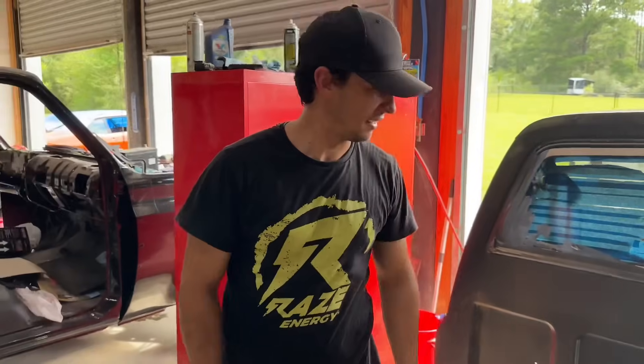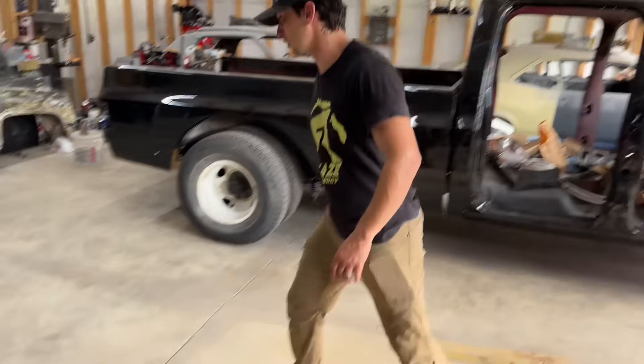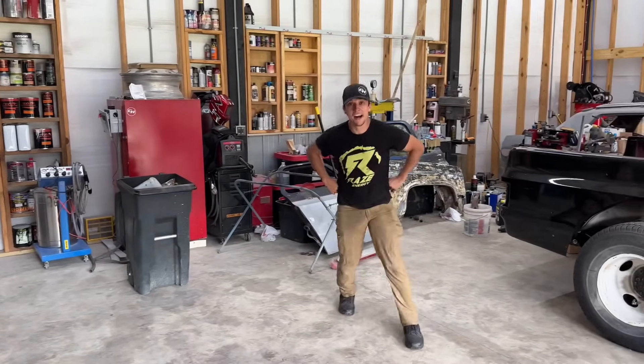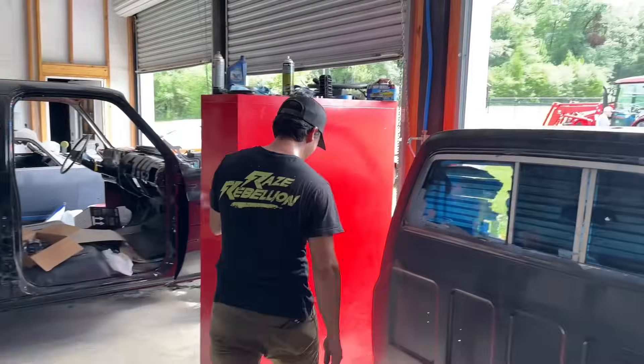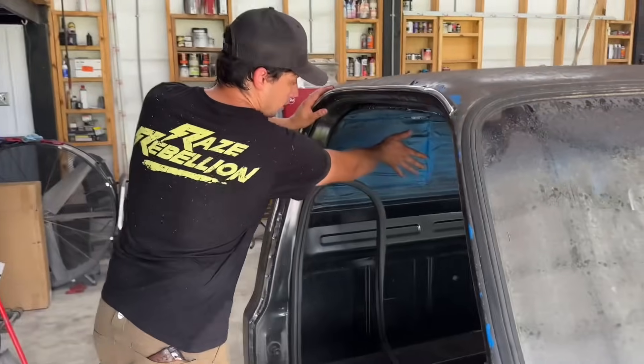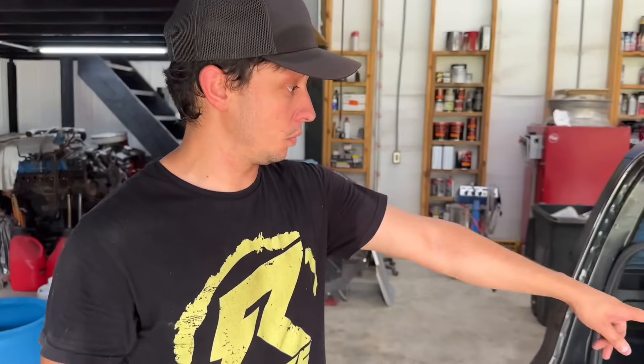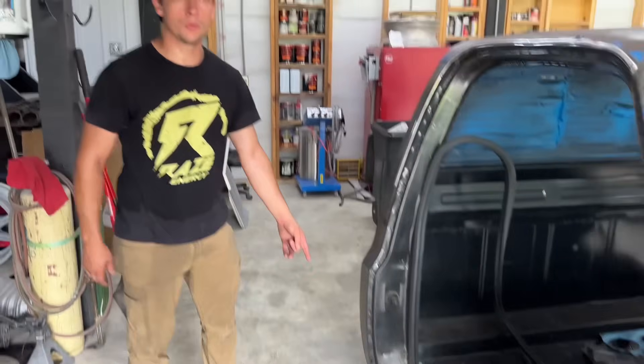Now that we have just a cab in here and Hank's truck is gone — dude, we have so much room. This just saved us like weeks of work. Basically all we're going to be doing is: take the windshield out because this one's busted and he's replacing it, take the drip rails off, take the tape off, and then this cab is pretty dang straight. We'll do a little bit of work on that rocker, do the floor pan, and then do the cab corners. Hank said not to, but we already got the parts — might as well do it. It'll take maybe 45 minutes to an hour. We'll do a little bit of bodywork. The roof is straight, so aside from that small stuff it's going to be sand this rig, put a paint job on it, and then swap it onto the other frame.